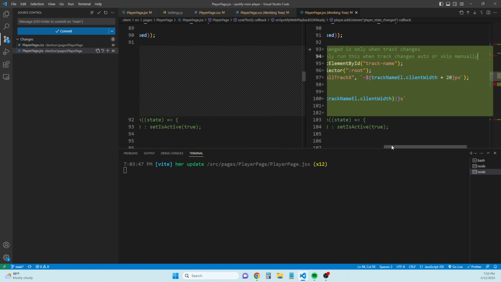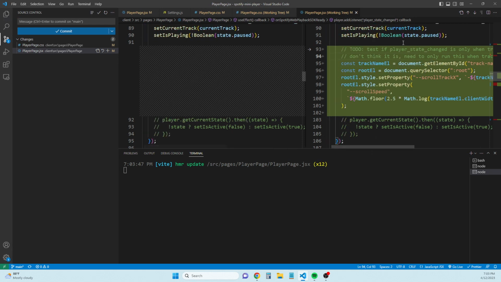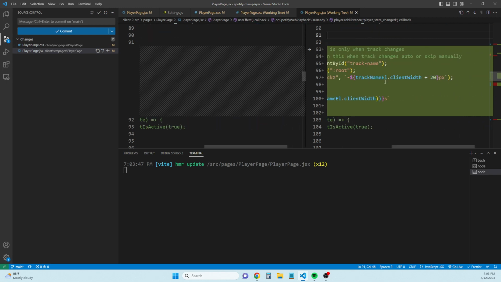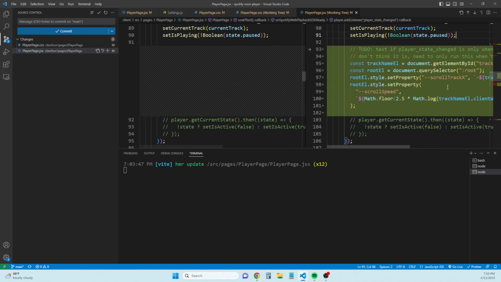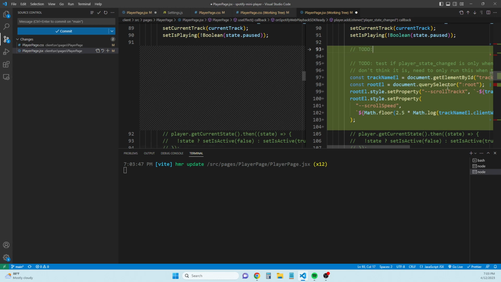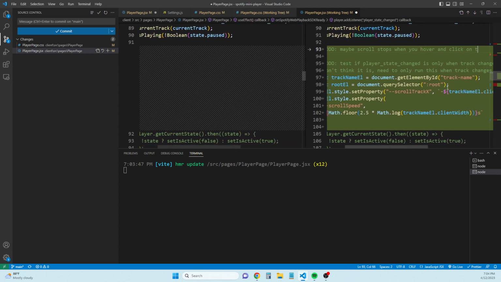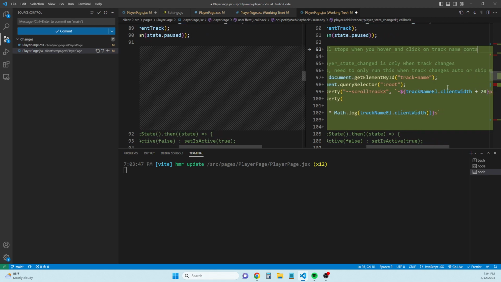All right. Another thing I want to make a note of, I'll throw here: maybe scroll stops when you hover and click on track name container.